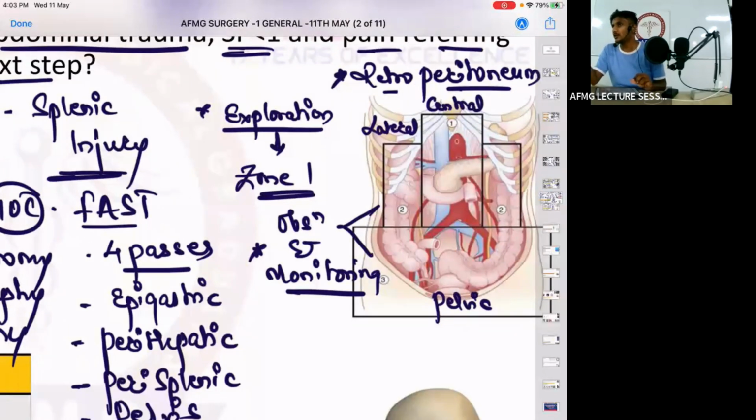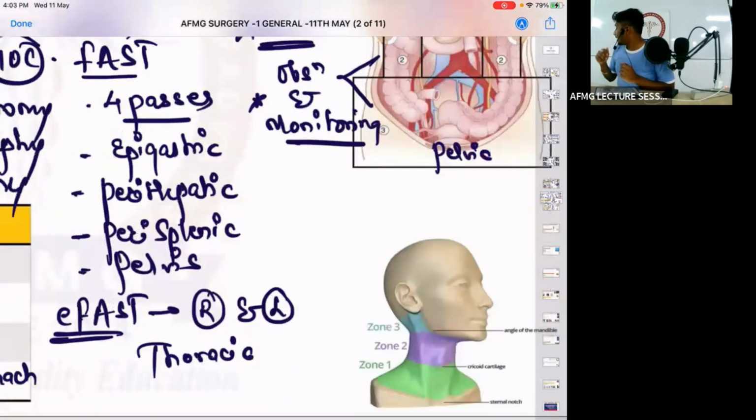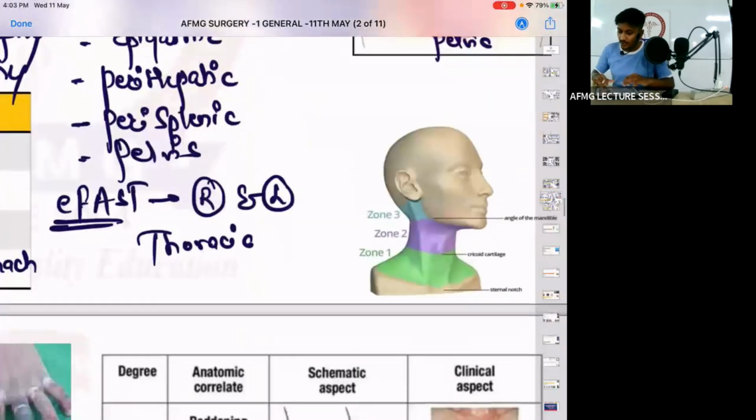In August they gave blunt abdominal trauma and asked about 2 zones. There was no option for one zone. The options were zone 1 and 2, zone 1 and 3, zone 2 and 3, none of the above. Sorry, all of the above. So what would be your answer for blunt abdominal trauma? Which 2 zones will require absolute exploration always? 1 and 3. You must have heard that there is more blood loss in the pelvis. Okay? In the pelvis there are iliac arteries, and therefore there is high blood loss. In the peripheral zone there are small renal arteries, so there won't be that much blood loss. Your pelvis has iliac arteries, and therefore it needs zone 1 and 3. Gunshot injury, it is the small intestine. No issues with this.